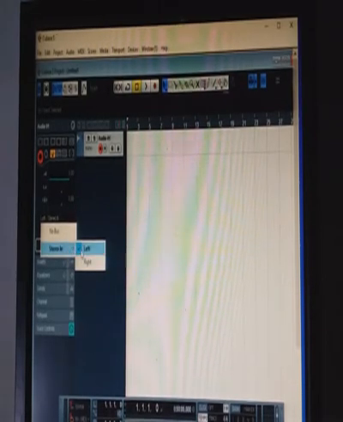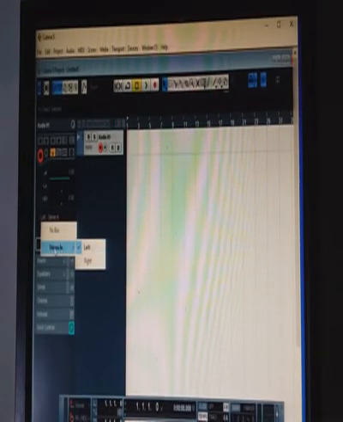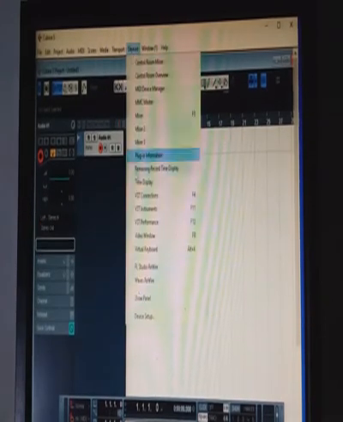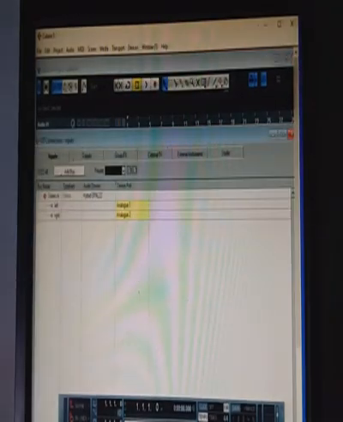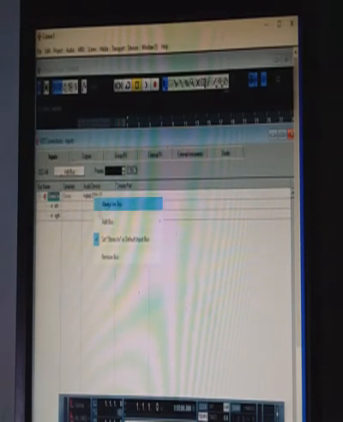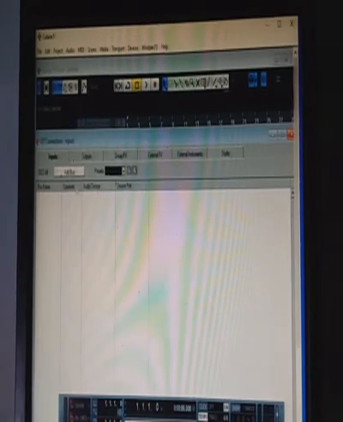Okay, I didn't save. There's nothing here. Okay, let's quickly go back to VST Connections, and it means I will have to remove this and start again.